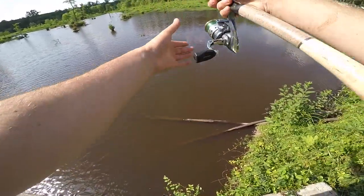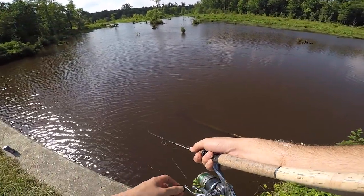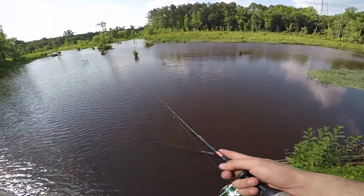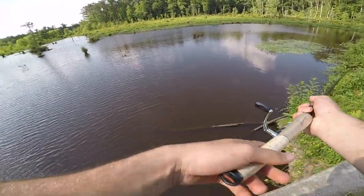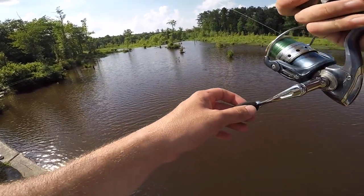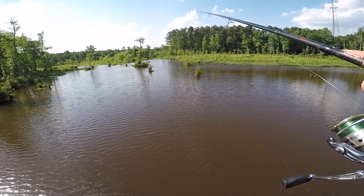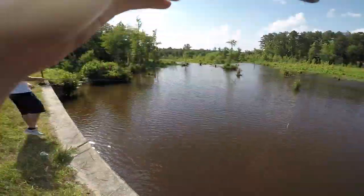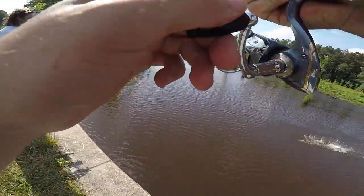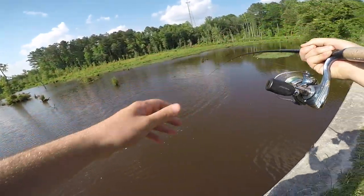There's an old gar — I can't see where his head's going. He's not the biggest. Oh he's right here — y'all, he just spooked! Gotta track him down. Something has me — I wanna say it's a bowfin. There's the gar — cast at the gar Zave! I think I got a bowfin — bowfin. That's a pretty good-sized bowfin though. You got the gar? Oh you had the gar Zave! It's a pretty bowfin — look at him dig dude.